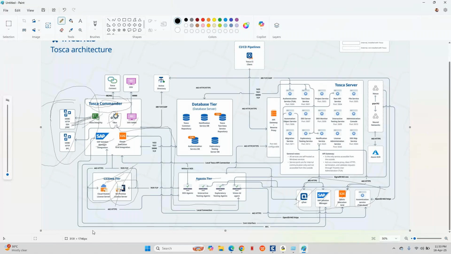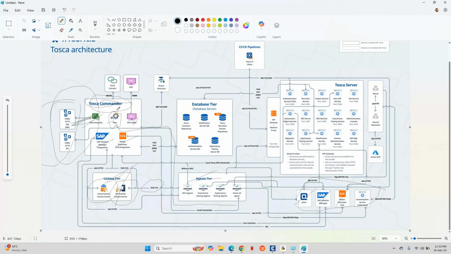All right, moving on. Agents tier, which is nothing but, like we discussed yesterday, distributed execution. So whichever active agents we have on the same network, we can get those utilized for the distributed execution, and our test cases would be distributed amongst all the active agents. Okay, so that is nothing but agents tier, which communicates. So these are the service IDs through which these different services interact with Tosca Commander.